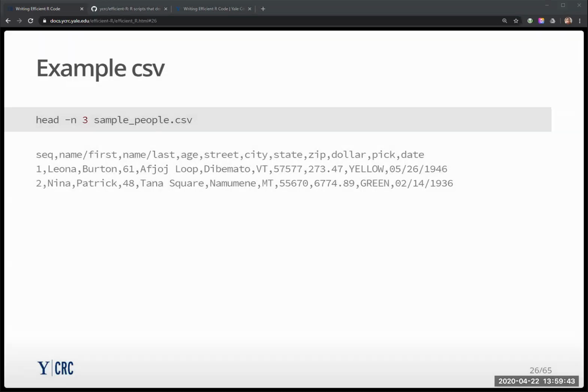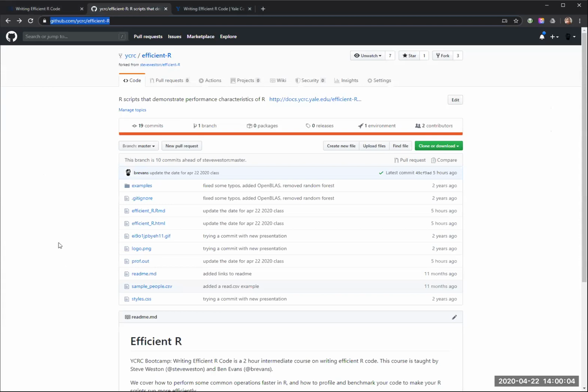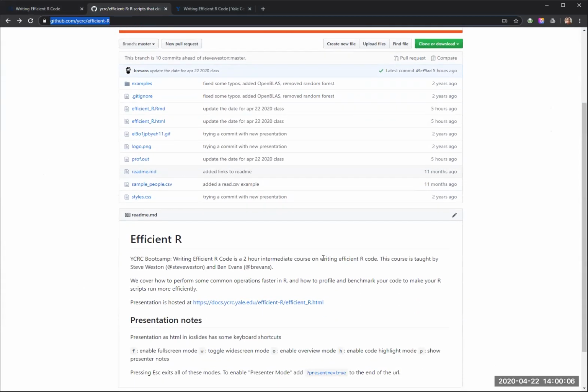So I have a little example CSV that I just Googled, make fake data set or something, and had it make a bunch of made up people and a little bit of information about them. This is, again, stored in the GitHub repo for this presentation.